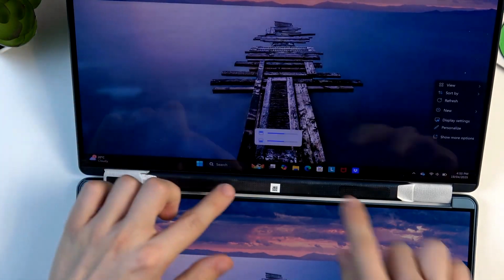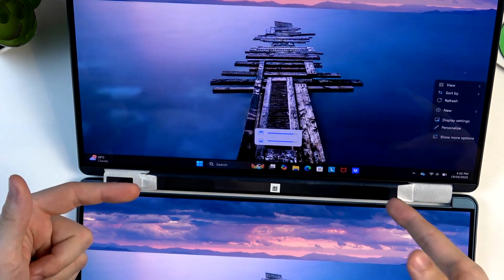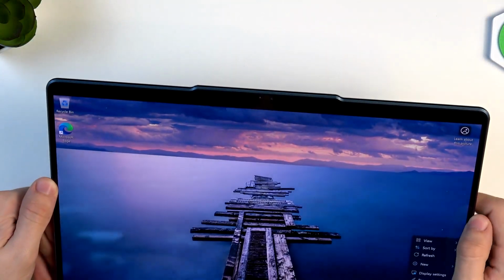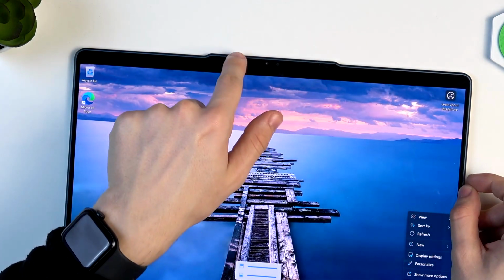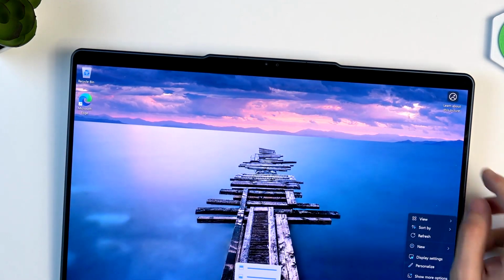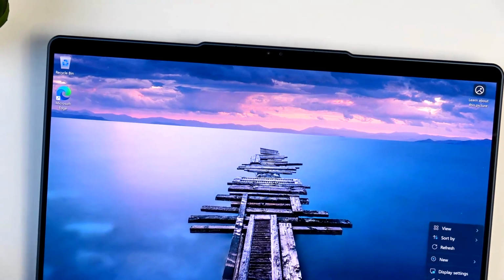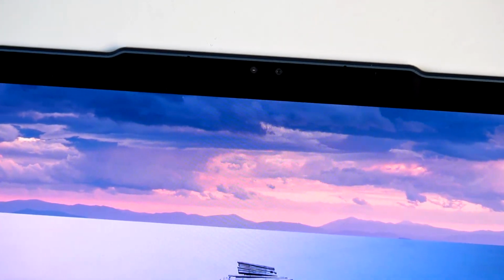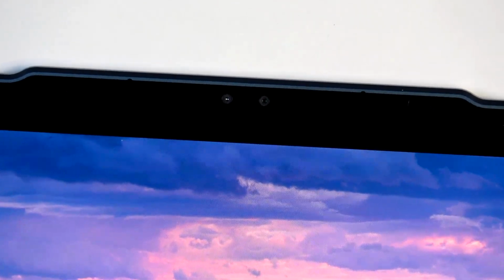You might think that it's somewhere in there, but actually not, because it will be too close to the speakers. So actually the microphones are here. Here are two microphones. I'm gonna zoom it in so you can see them better, because they are very, very small holes that are not easy to see. But as we can see right here, this is the first one and this is the second one.